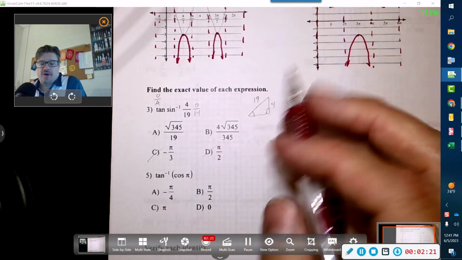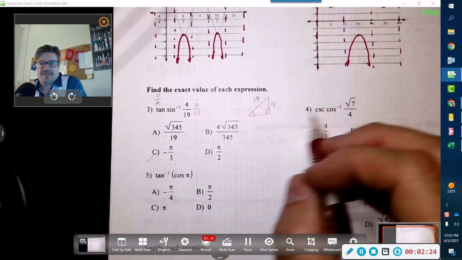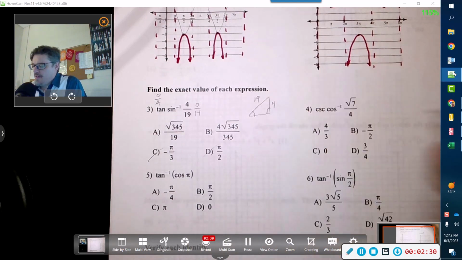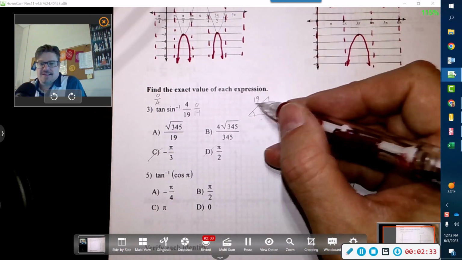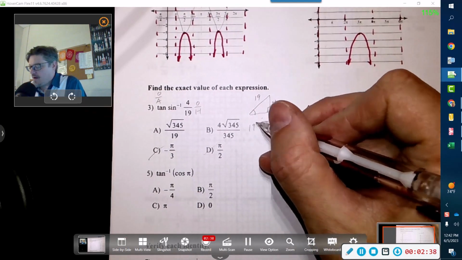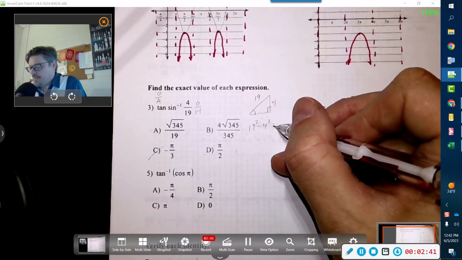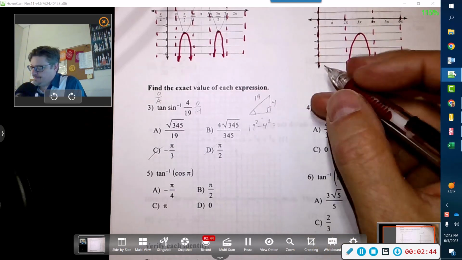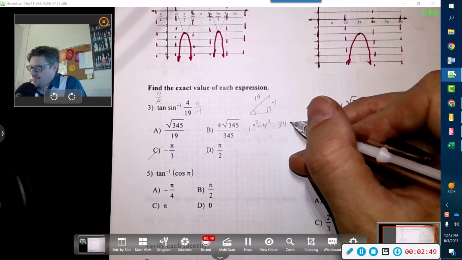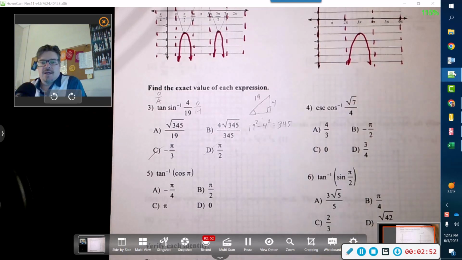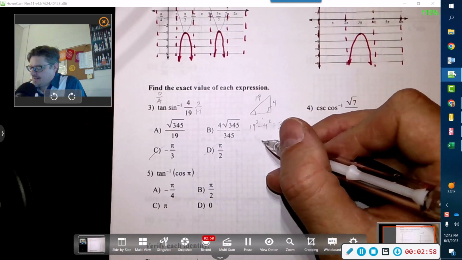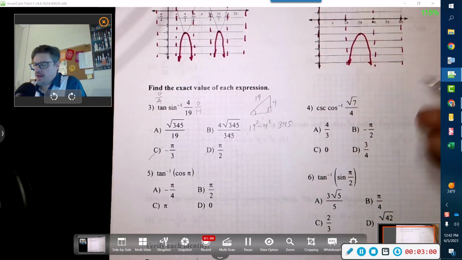All right? So having a ratio like this is actually really nice because you just set it up as a right triangle. So let's go ahead and grab the A. Let's find out what this guy is. Now, this is the Pythagorean theorem in action. And because this is the hypotenuse, I would go 19 squared minus 4 squared equals 345. Okay. Now, 345, if I want to know what A is, I would have to take the square root. Okay.